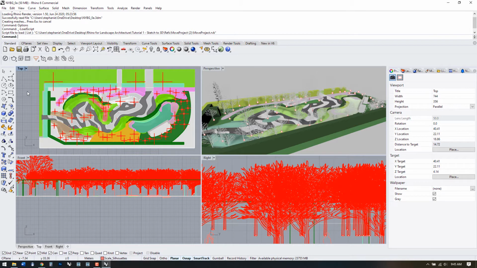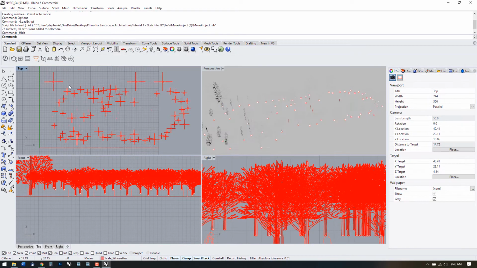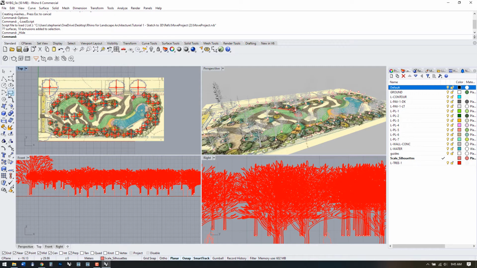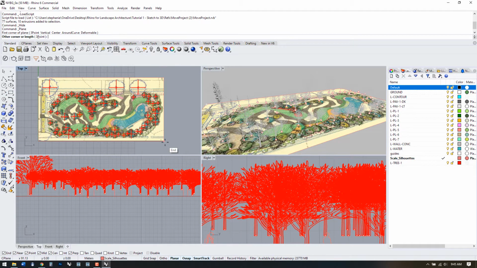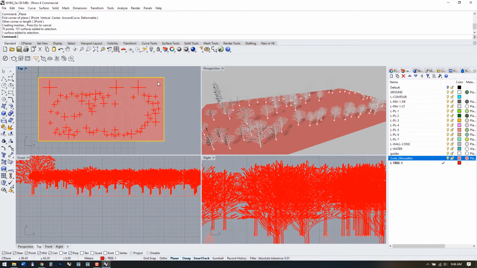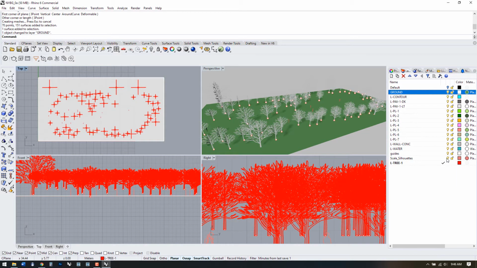Let's hide our model again and put the sketch back on. We want to create a single surface to drop all of these trees onto. Use the Surface Plane command from the Surface toolbar and create a surface based on the points of the sketch. Now we can turn off the default layer again and move the sketch to the ground layer. Make sure you turn the Scale Silhouettes layer off before you continue to the next step.